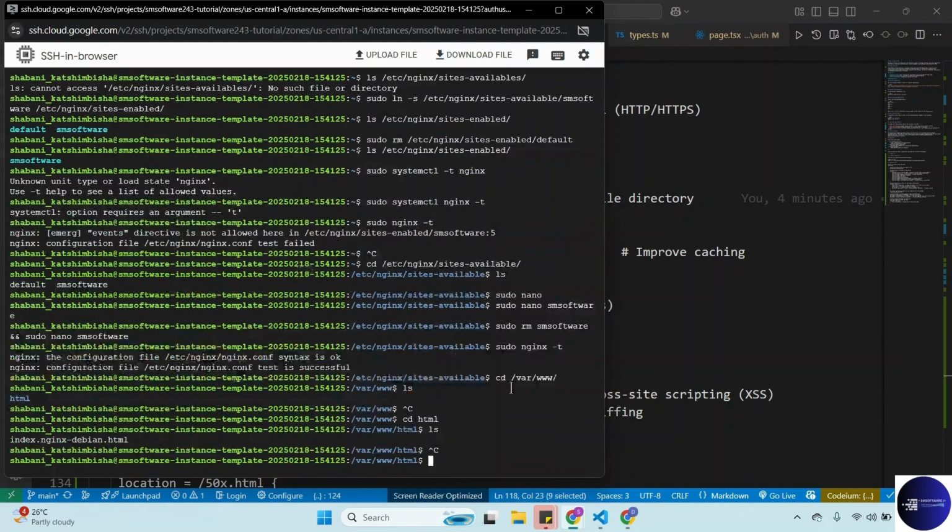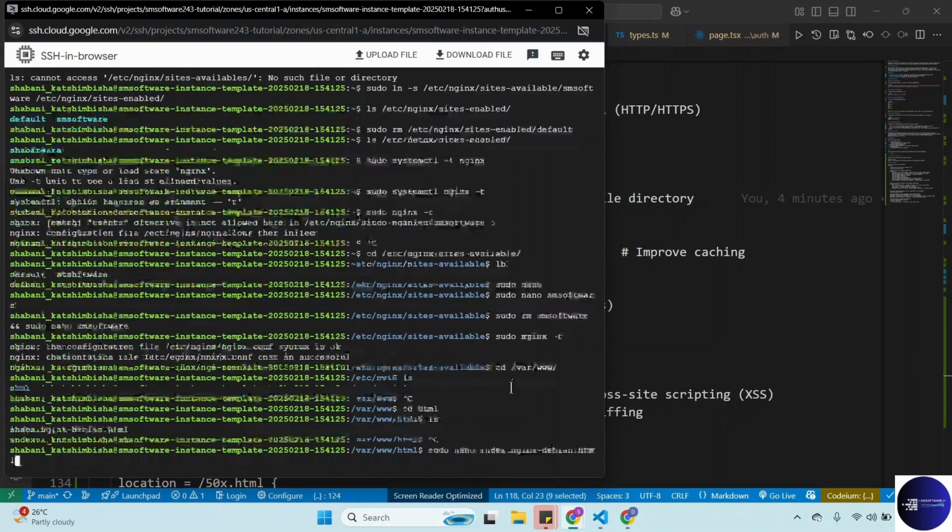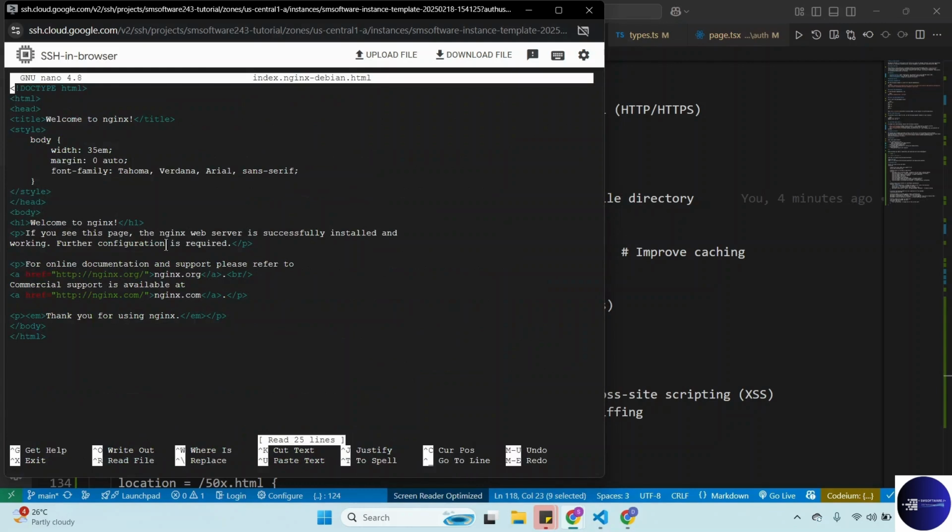If I do sudo nano on this file, this is the one we have. This is that Nginx welcome page. If I went there, it won't work, because you remember we have disabled the default one.